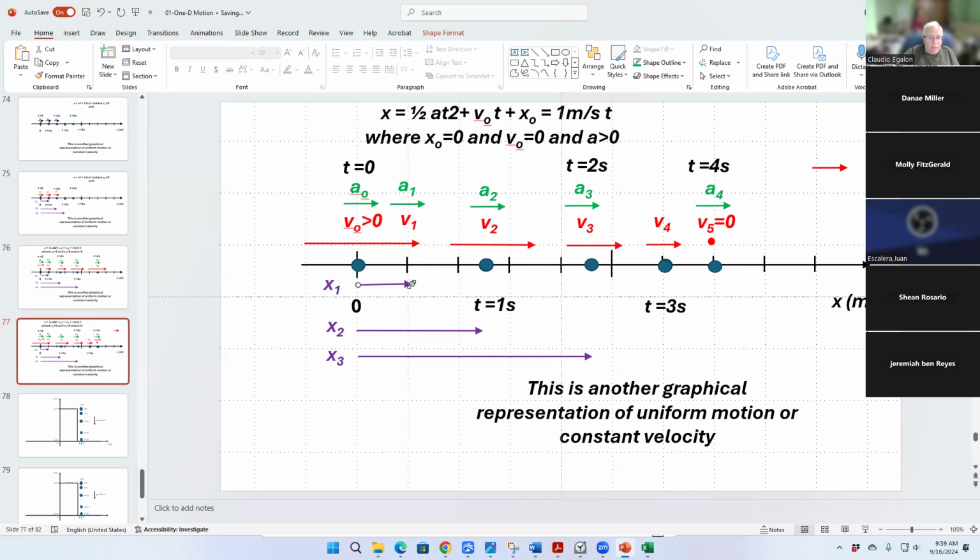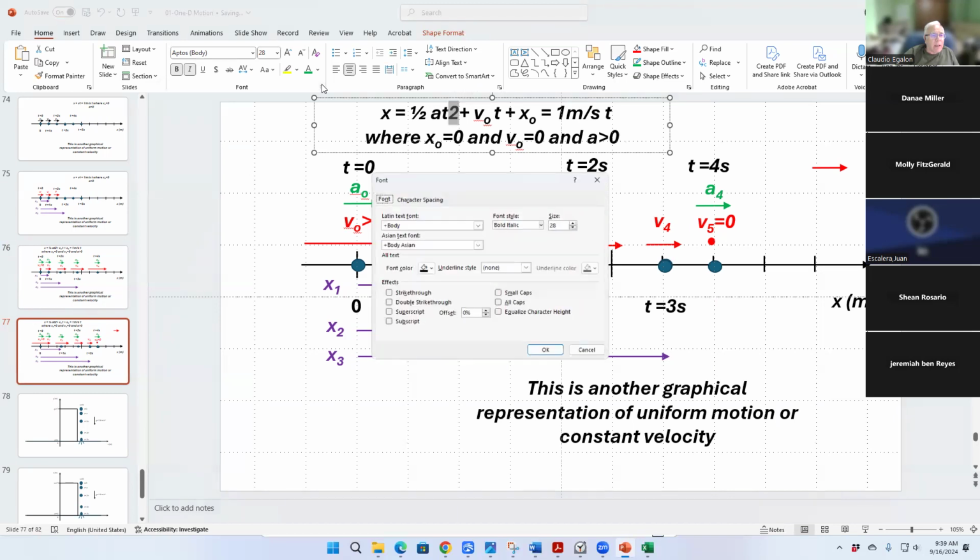And here you go. We have the position x1, position x2, position x3, and so on. Right? That's why it's so nice doing those things in computer, because you don't have to repeat the same drawings. All you do is copy and paste elsewhere. But then there is something wrong with this representation. What is wrong with this representation? Which I'm going to correct, by the way. I didn't finish drawing this thing yet.